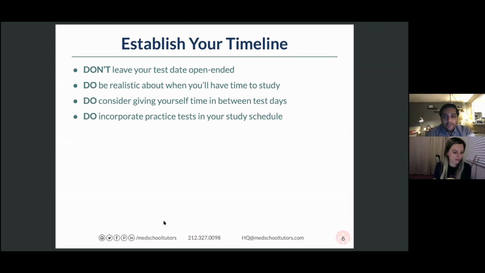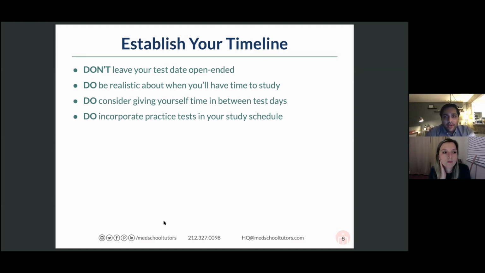And so, establishing a timeline for this test, there are a number of different ways you can do this, but just like Annette mentioned, have a plan. It's a little hard to wing this, but at the same time, if you're in residency, understand that days may be longer than you expect. And so give yourself the time to account for life and work in between.